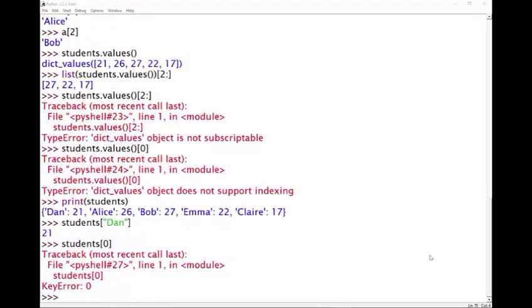Okay, so this is probably a good place to take a break and digest what we've learned. First, you've learned that a Python dictionary works just like a real-life dictionary, in that you first look up a key, just like you'd look up a word, and then you get back some information associated with that key, or a value. So each key-value pair is called an item. You then learned how to create a dictionary, and we made a dictionary of students. Each of the keys in our dictionary was a student's name, and the value was the student's age.